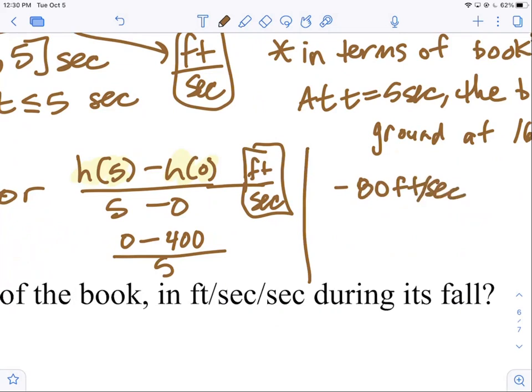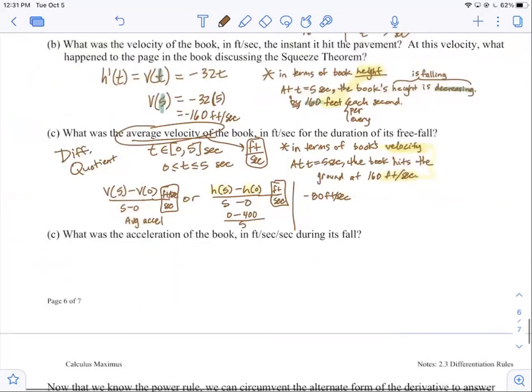Now here's an interesting question. Was the book falling at 80 feet per second the entire time? No. It started going 0 feet per second, and it ended going 160 feet per second. Did there have to be a moment in time between the start and the end where the book was actually going 80 feet per second? Very good. We're doing the IVT now on the derivative, aren't we? On the rate of change. When you do the IVT on the derivative, it's not called the IVT, it's called the MVT, right? Because we're talking about speeds now instead of positions. But we'll get to that later. But yeah, it's the same idea. You can't go from 0 feet per second to 160 feet per second through a continuum without passing through 80 feet per second. Okay?